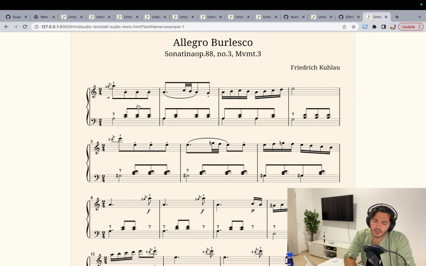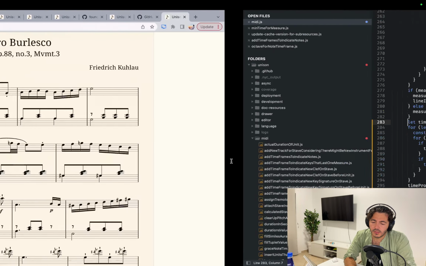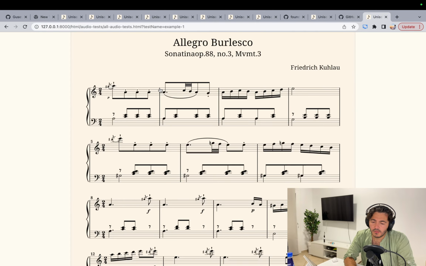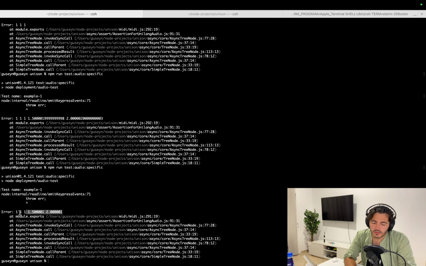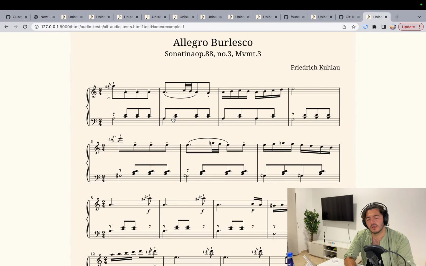So okay, so I believe that the second measure, the second stave even... wait a second, if it's a quarter, then this is a quarter, and this is a half, then yeah, we immediately drop the second voice, and this is why this thing is happening.